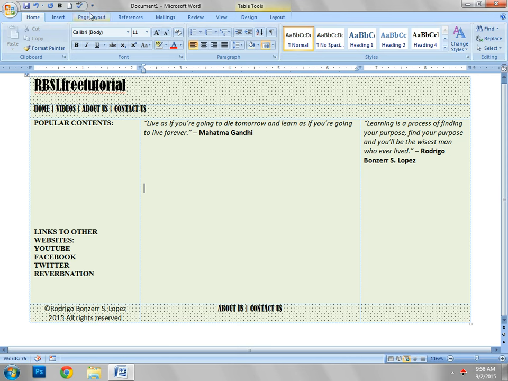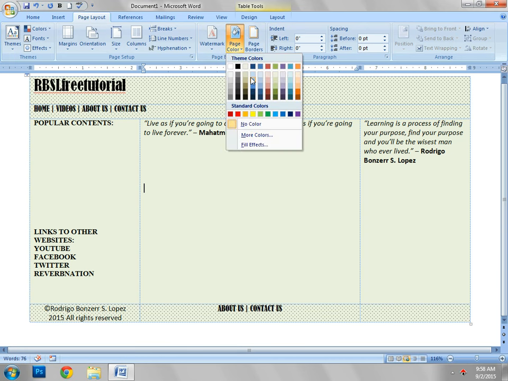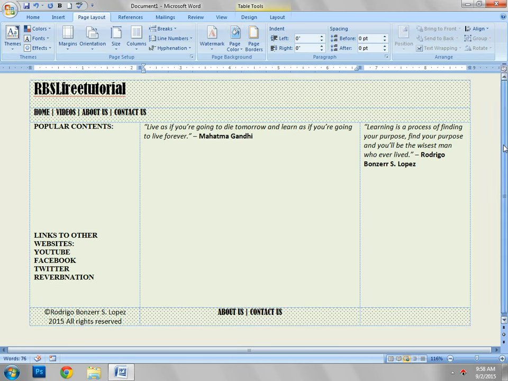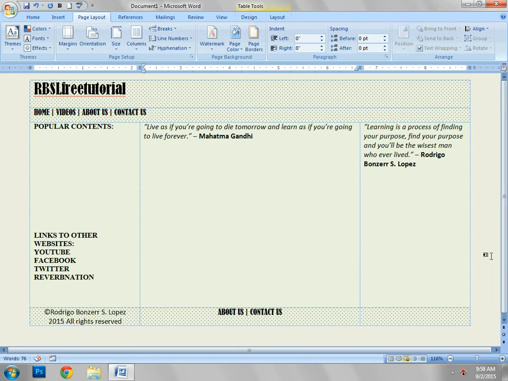And you can also change the page color or page layout. Okay. So guys, you can choose whatever color you want as a design. I suggest it should be complementing the logo of your site, but for now this will be how I want my site to look like.